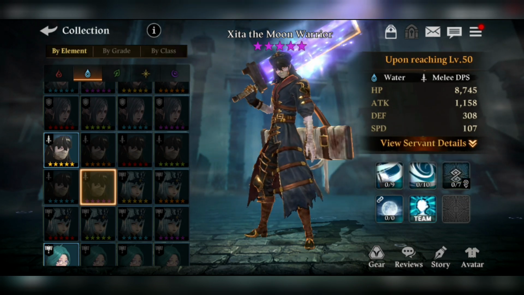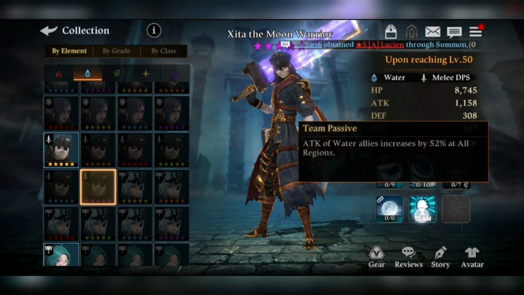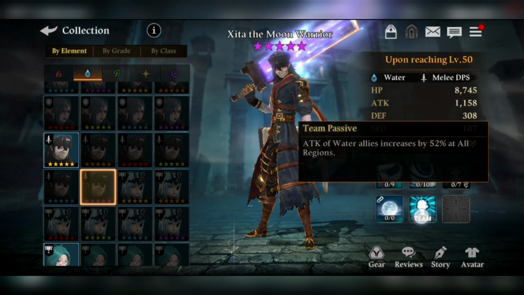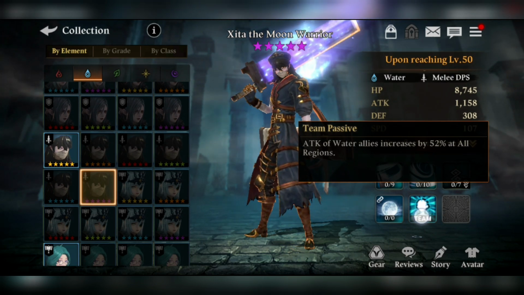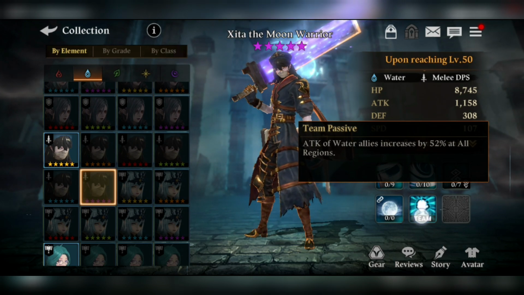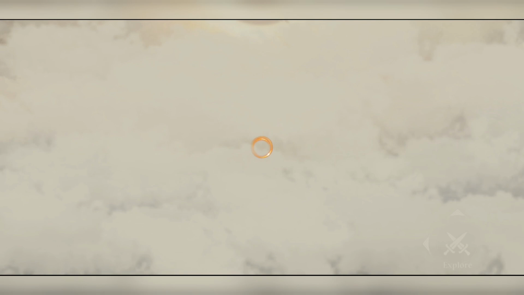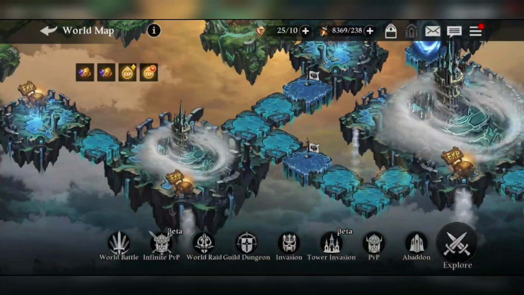Okay, he has a really good chance of dealing a massive amount of damage, especially with his team passive. A whopping 52% attack boost. Oh my god, that is so good, guys, in all regions. Damn. Okay, that is really great. You can actually farm him right from the world map and just go into this area right over here.